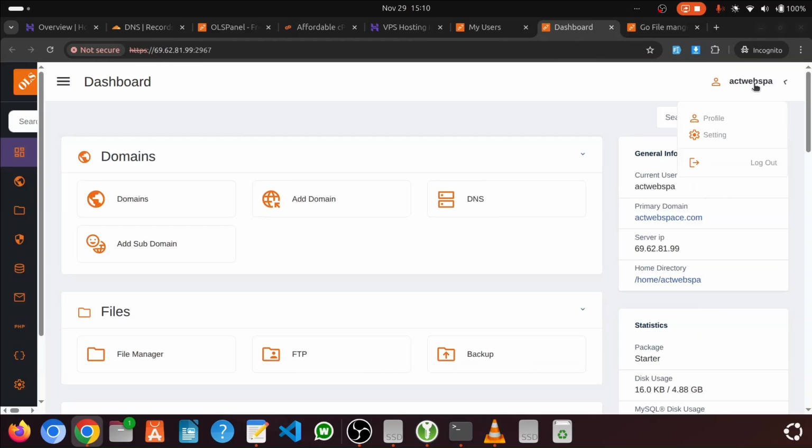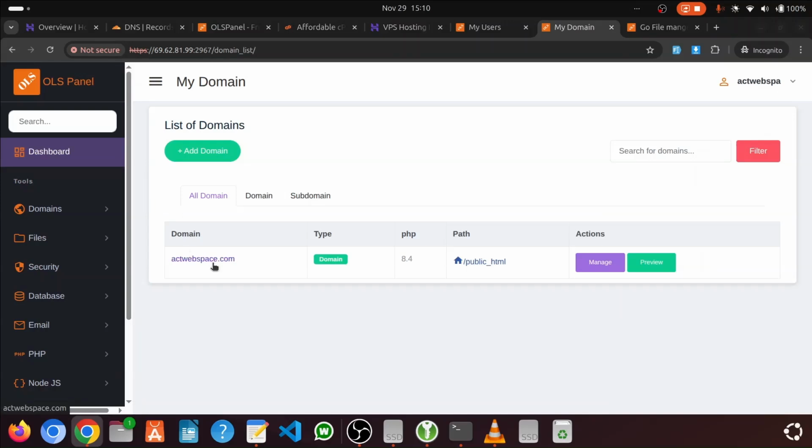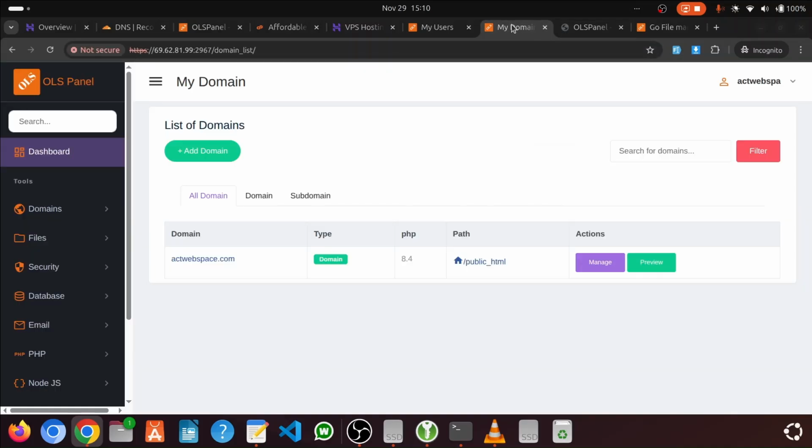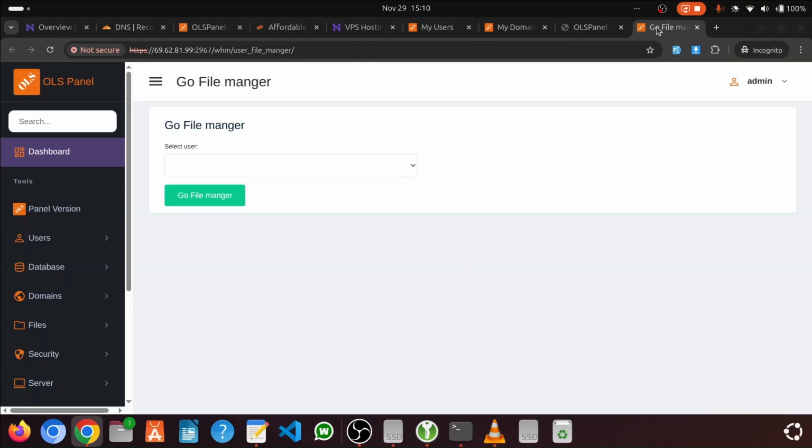You see on the right top corner, this is what we did create, ACT web space. Anyway, now under domain, it shows my domain name. If I click on it, let's see what happens. Perfect. It has the SSL and got my website landing page via OLS panel. This is how it's supposed to react, right?